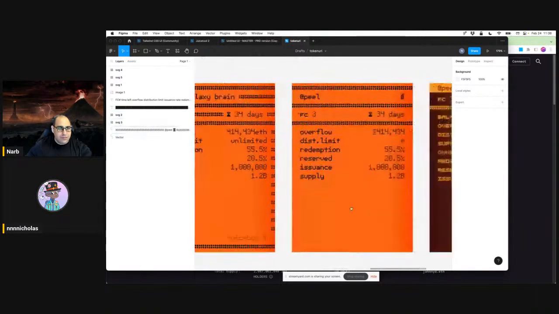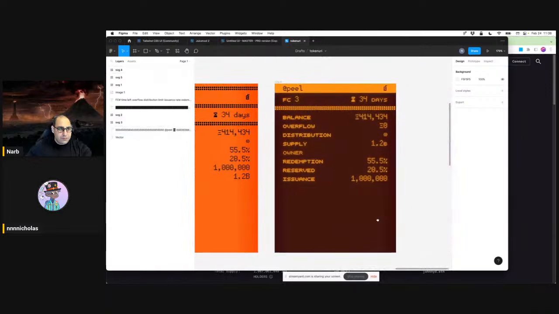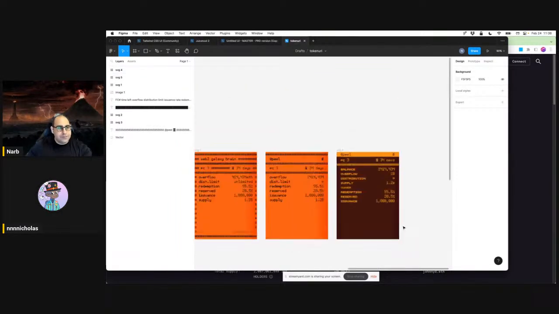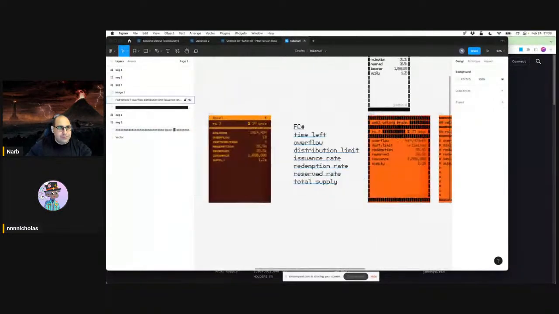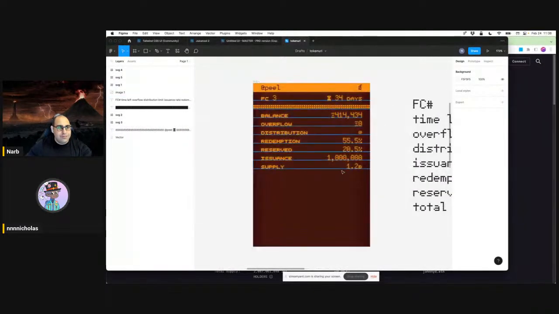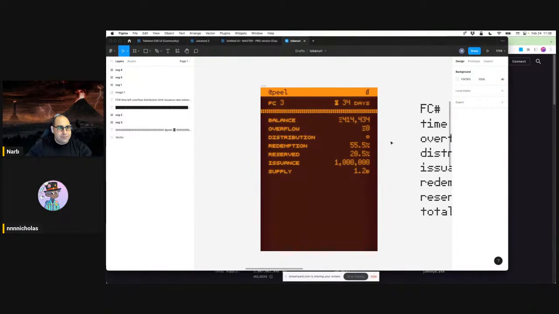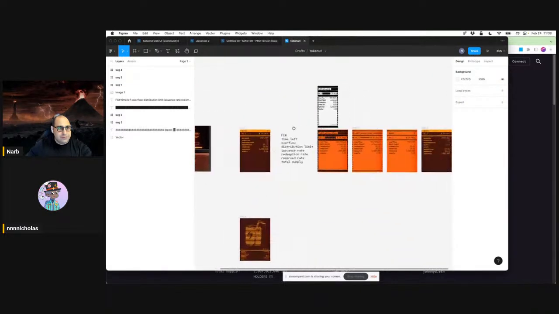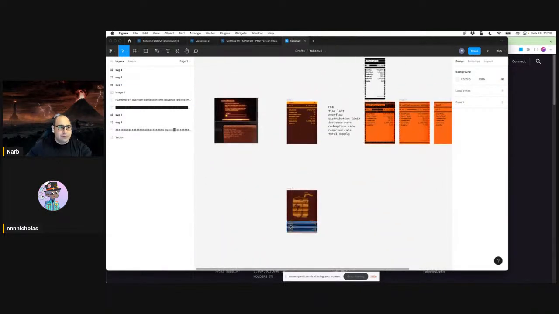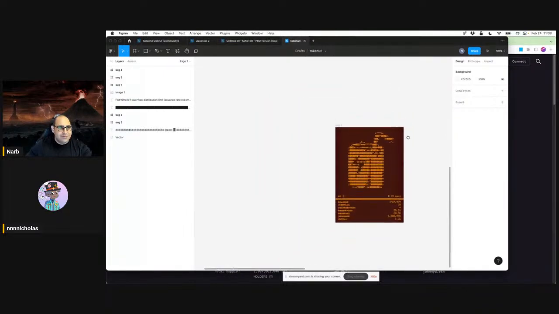So I went through a few different iterations of this, and the idea was that it would be a monospaced font, so I could decide the number of characters in each row explicitly, and then do some on-chain string concatenation and clever padding work to come up with the right layout, so that it would always look good no matter what project it was being applied to. And ultimately, I resolved on something pretty much like this. This was, I guess, the last version of the mock-ups that I did. There are some other ideas for future versions here.